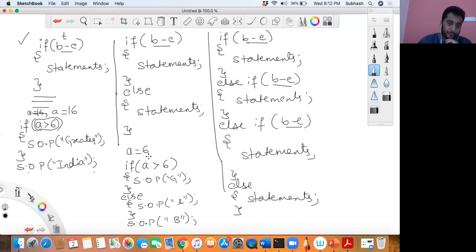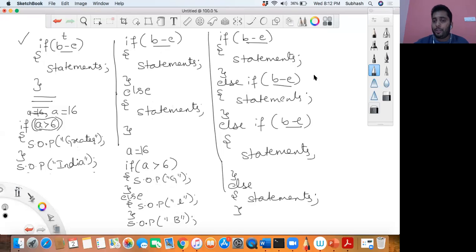Now, in this case, if suppose I say a is equal to 16, then what would have happened? 16 is greater than 6 will result in a true value, and therefore I will enter into this if block. That is g, and then I will ignore the else part, come here and then say b. Is that okay? So if it is true, get into the if block. If it is false, enter into the else block. That is as simple as that. Very simple. Is that okay?